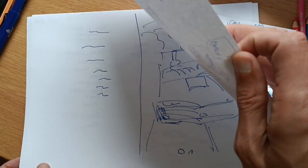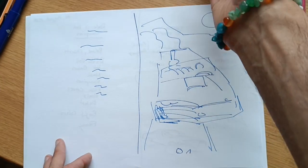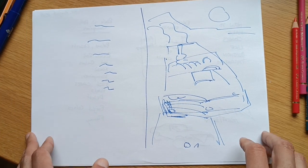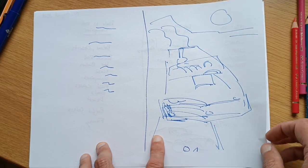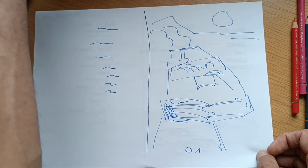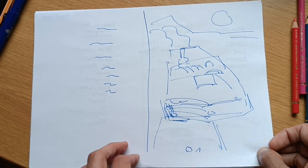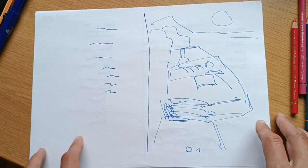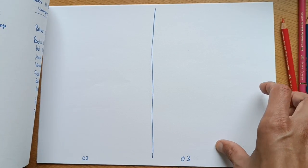So let me show you what I was doing. Because I thought I could show you something and it would be valuable, but it kind of failed. And in that failure, I hope we learn something. So this is just an A4, and I was thinking, okay, this is my first page, and we see a car, and it's driving down. It's somewhere sunset, some text boxes, a young musician heading towards town, and then we have page two, page three.